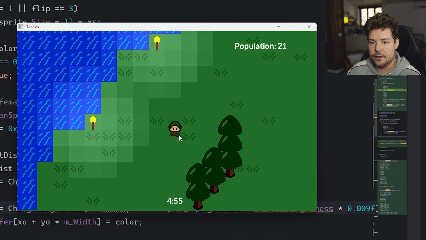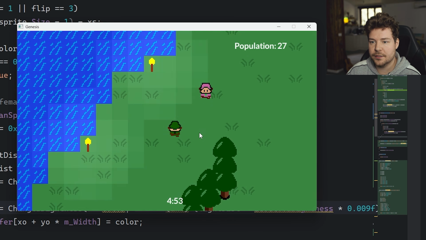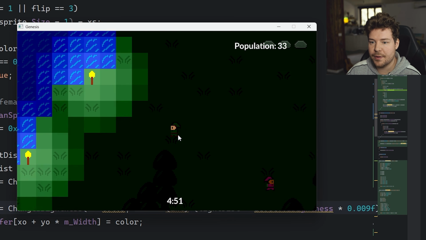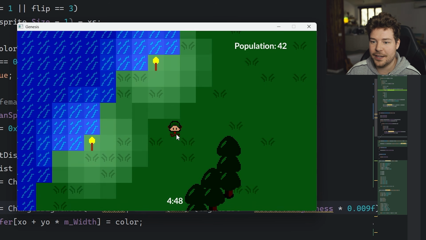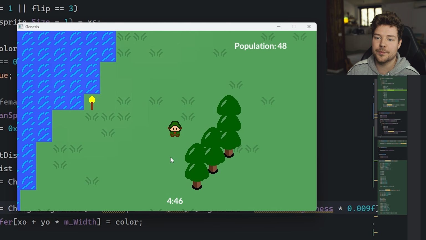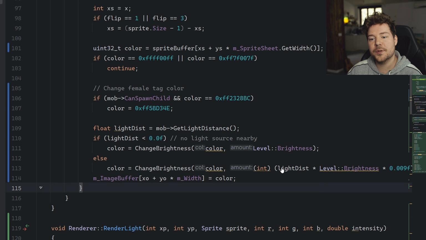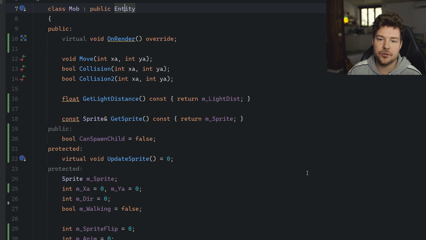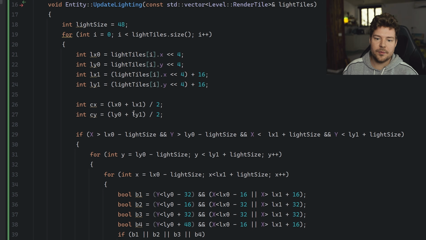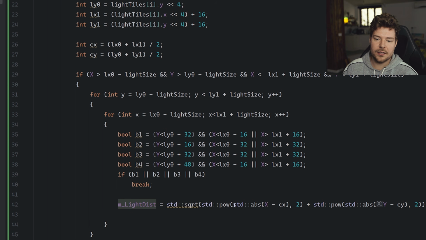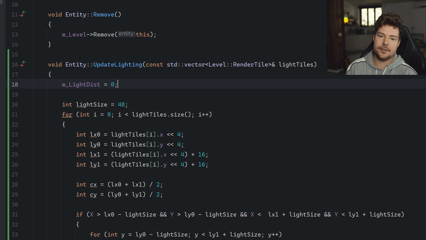Cool. I mean, I'm bright. Now, I think it might have the same bugs that we had. Because see, I remain bright. So we've successfully replicated the weird bug we had in Java where the mob actually stays lit. Now, is that just because the brightness, if I go too far, doesn't update or something? The problem with this is, what happens if I'm not within a light tile? It doesn't actually reduce my brightness. I feel like if anything, it should set light distance to not 0, but -1 initially, and that might even fix the bug.